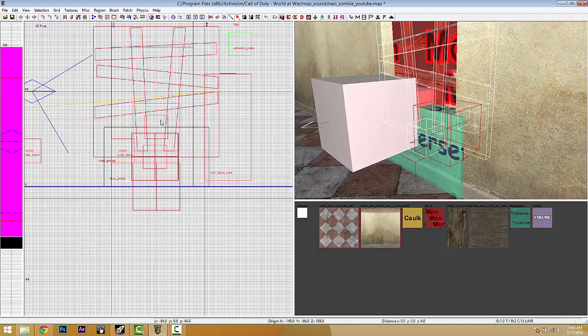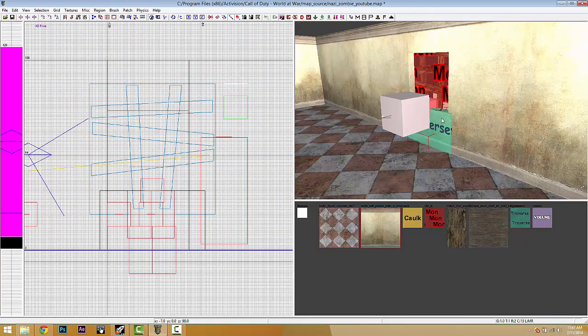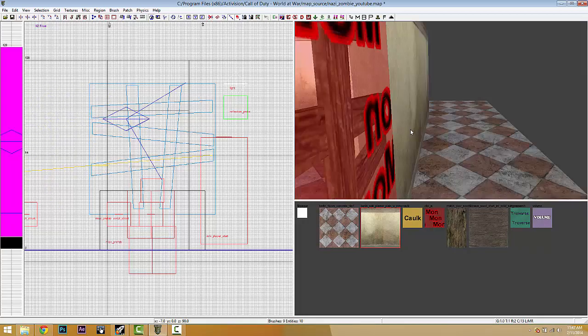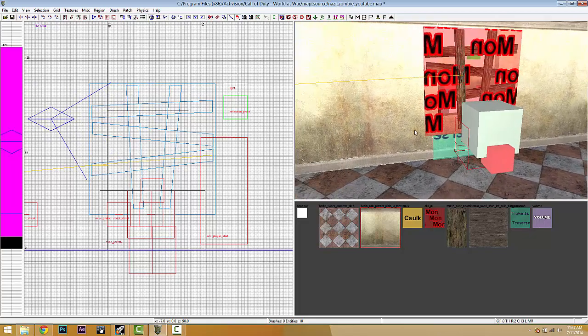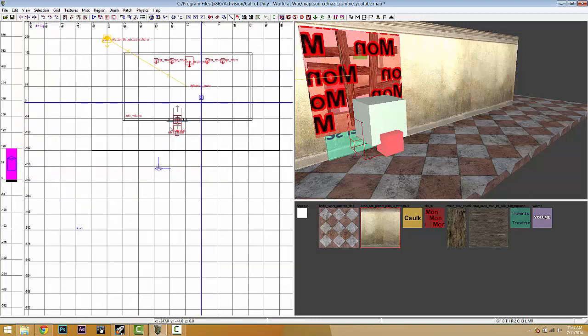So now when the zombies break in, they should be fine with that. And then they break down the window, and then they hop over through wall hop. And yeah. So that's all set up.